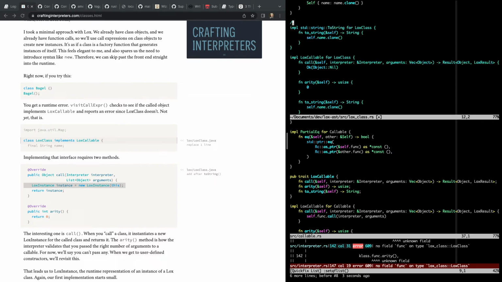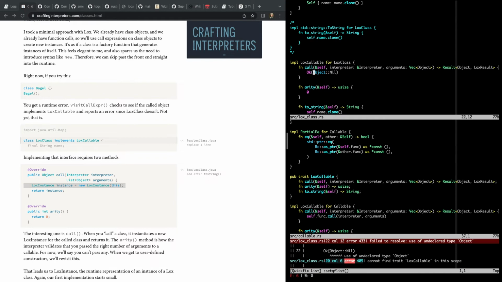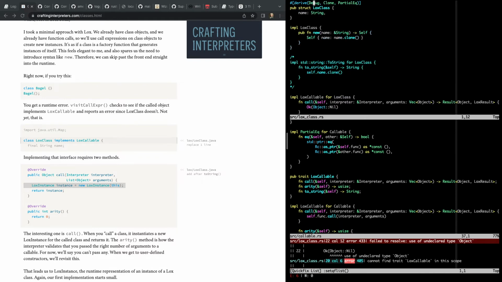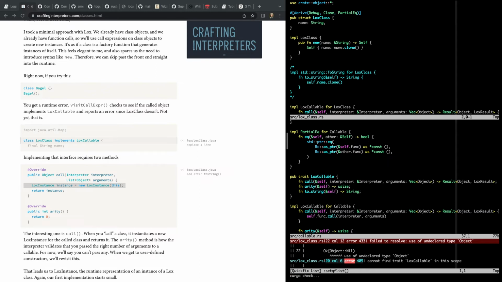Actually, let me just comment this out so that reminds me that I need to do that. Oh, we don't have object. Use create object. And LoxCallable.